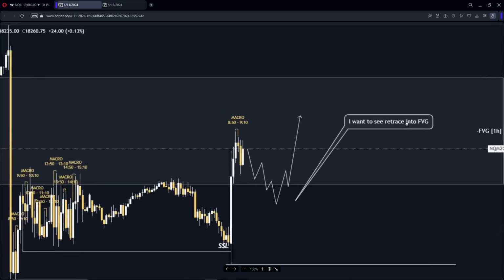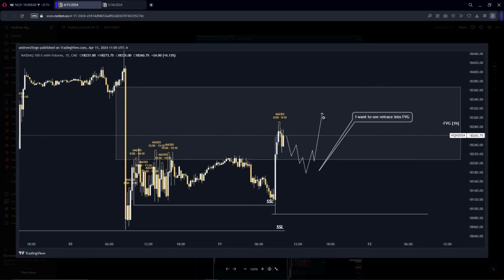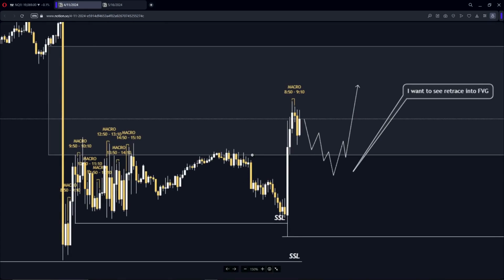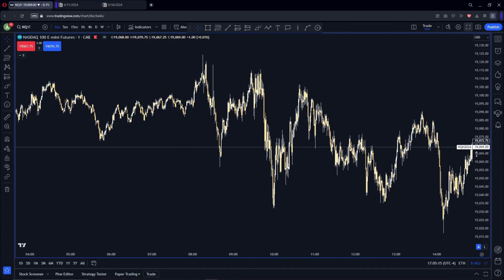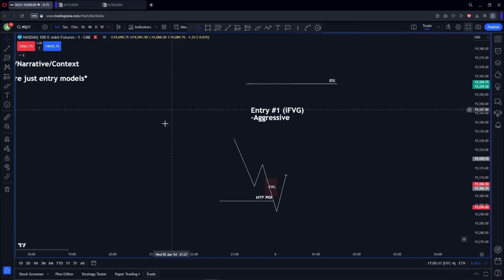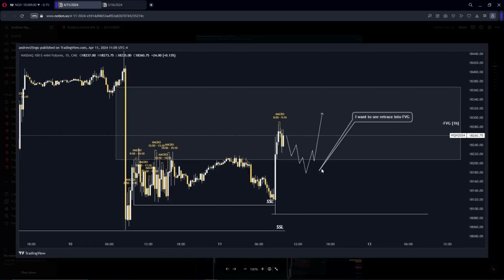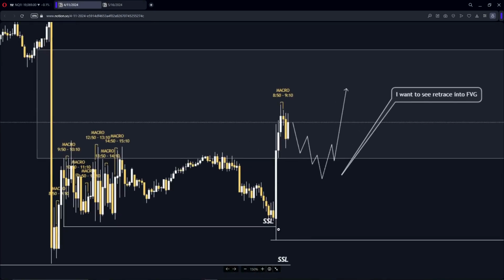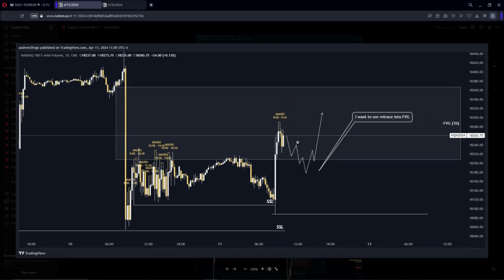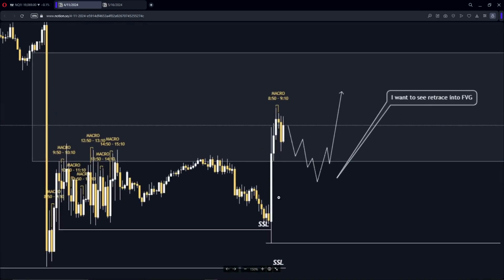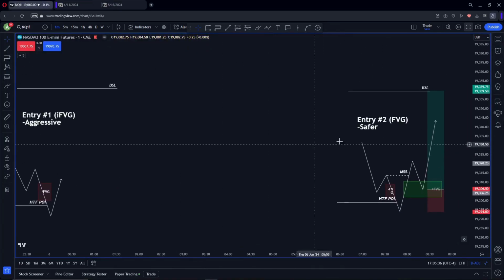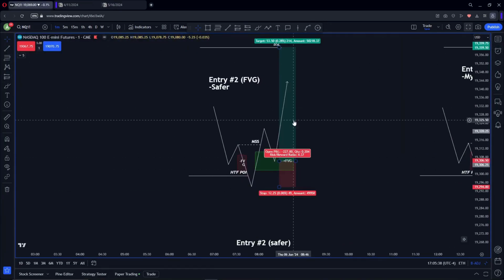So like I said in my notes right here, I want to see a retrace into this fair value gap, right? Technically, yeah, you could have entered off of this bearish fair value gap, sure. Like we said in the first example, right? Oh, where is it? Right here. So the first example, like I said, yeah, you could enter, but once you close above, right? The risk to reward on this is bad, right? Your stop would be down here or something, right? So it's not good to wait for this inversion, right? What you would want to see, in that scenario, is a retrace into this bullish fair value gap, which is this example right here. I want to see a retrace back into this fair value gap, right?